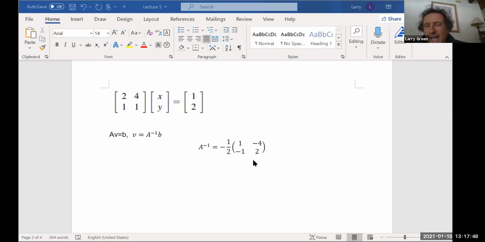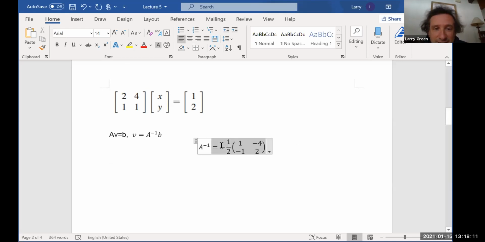Okay, again, you can adjoin it with the identity and then RREF. But when you have a 2 by 2, it's so much easier to just do it this way. Yeah, it's a nice trick. But again, you could do it the other way. It's not difficult, it's just tedious. And I'm lazy, so I don't like tedious if I don't have to do it.